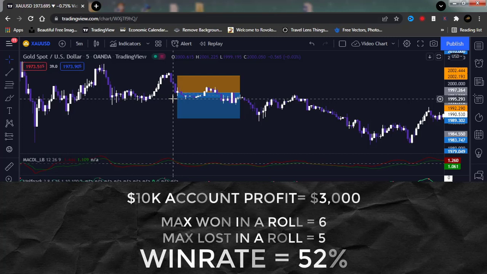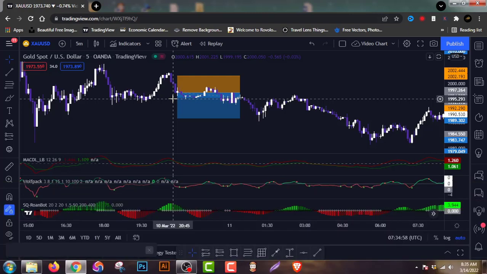And let me just make it clear, this profit we're talking about was all made in under 2 full months. So it's a good strategy if you ask me. I don't doubt the strategy at all. I think where the strategy came from was a place of good heart, and I think the strategy is good. Trust me, it's one strategy you need to add to your arsenal. I won't deny that at all. But this is me using it on gold on the 5 minutes. If you want me to use it on gold on the 15 minutes, I'll definitely do that.